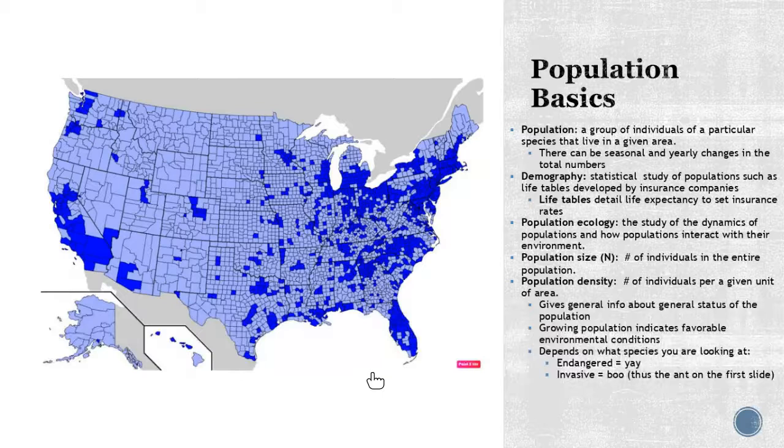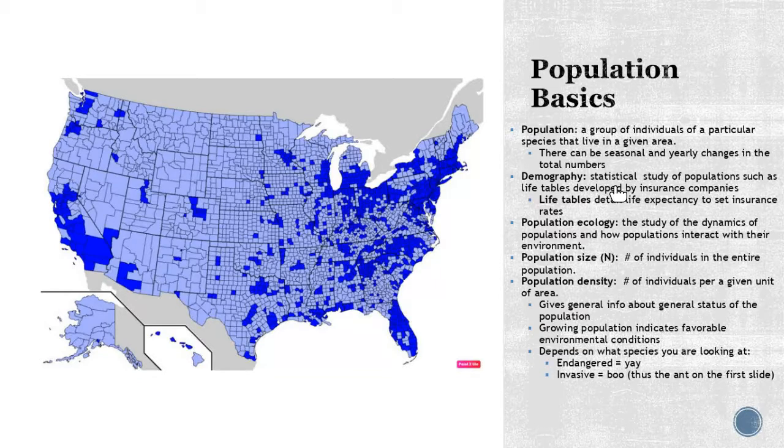But you can see that this is just a population. You see that certain areas are going to be more populous than others. Now, one thing that we do study is how these populations change over time. And one way that we can do that is by using life tables. We'll have an example of a life table later on, but these detail life expectancy, and they use these to help set insurance rates. So one thing you think about is this population. People associate Florida with a bunch of people going there to retire. So people expect maybe life expectancy won't be as long compared to maybe those people in California.